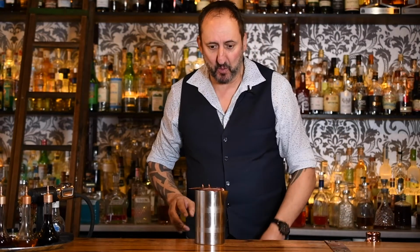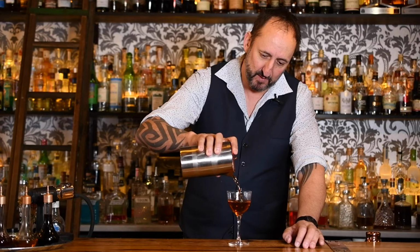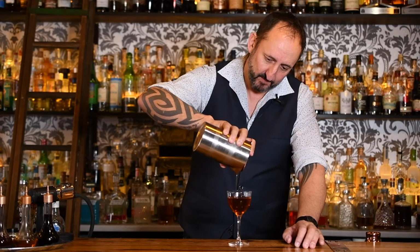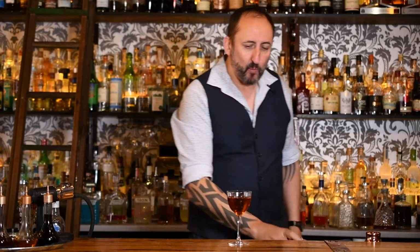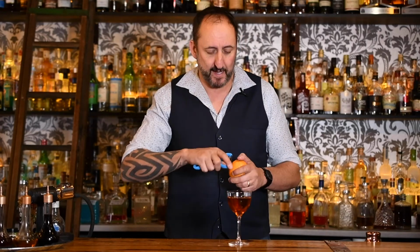I'm going to just strain this into a Nick and Nora glass. That colour's just beautiful. Now, when I read the recipe, it did say to add 10 mils of water. I haven't. I think that 10 mils of water would probably add a little bit more dilution and fill out the top of that Nick and Nora glass. But I just wanted to try it without the water and see. It just may mean that I've got to stir it down a little bit more.